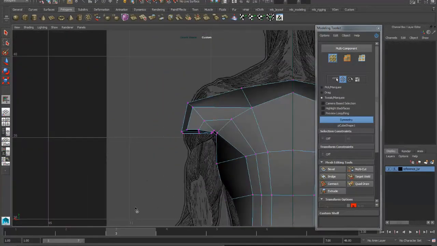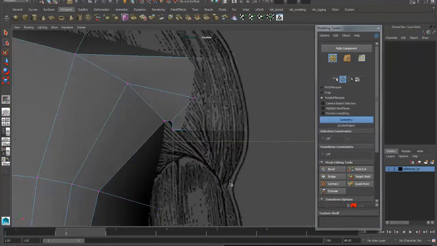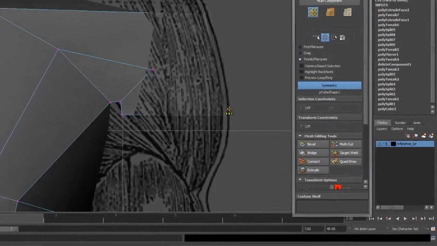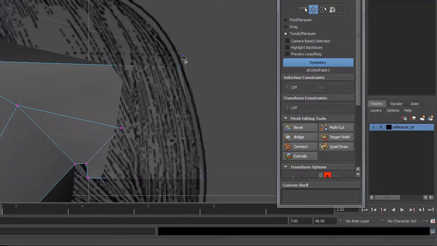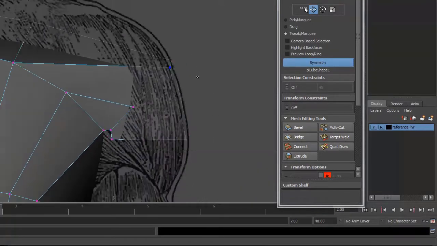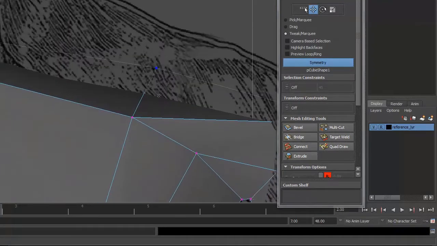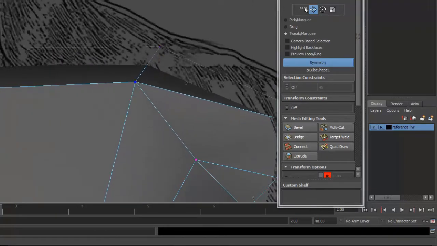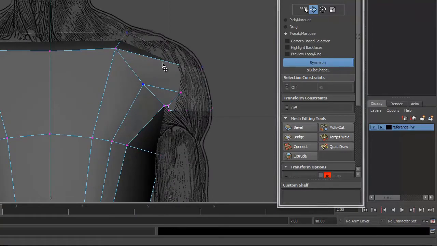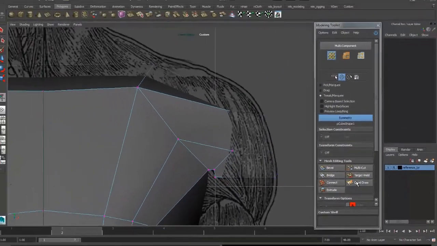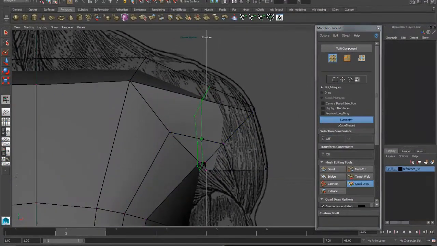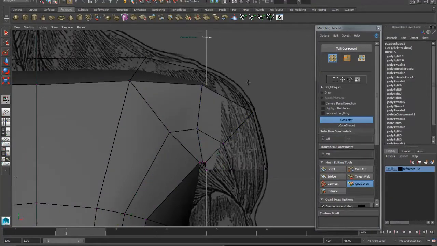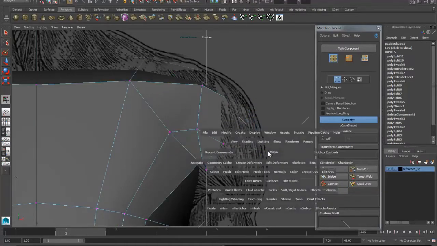And let's match contours on the front view only. So let's go back to front view. Make sure we're on contours. Front view only, because that back view is not going to match up. Okay, I'm going to raise this up just a bit higher. And this one just a bit higher. So that when I insert an edge loop, let's go to quad draw just to show you. So when I insert one right here, it's going to push that shoulder up automatically. We might also just leave it there. It just looks nice. Hit Q. Go ahead and insert that edge loop.